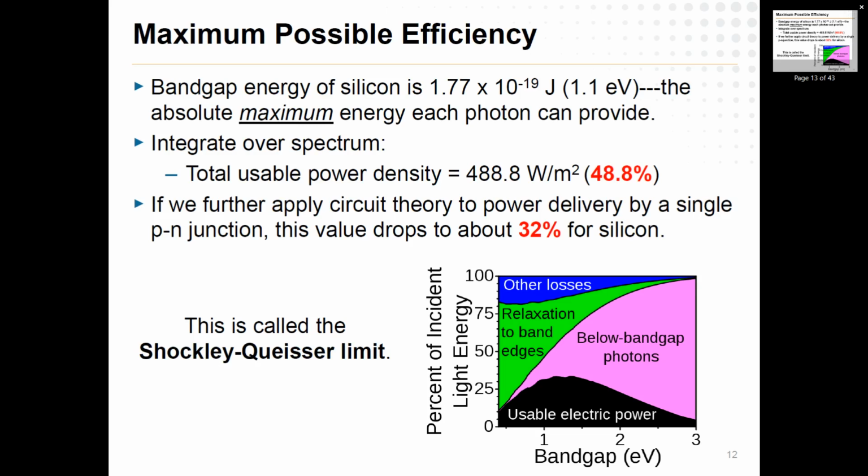But then it gets worse than that. The band gap energy of silicon, 1.1 eV, is the threshold a photon must exceed, and then you integrate over the spectrum. There's another problem: just because the photon can exceed the band gap, you don't actually capture all that energy. Imagine a threshold from 0 to 1.1 eV, and I have a photon up here at 1.5 eV. It will excite an electron-hole pair. The next question is, what actually happens to them? Do those particles maintain that energy, or what happens to the difference?